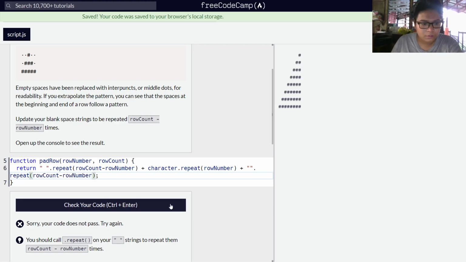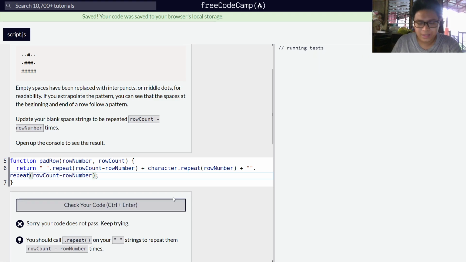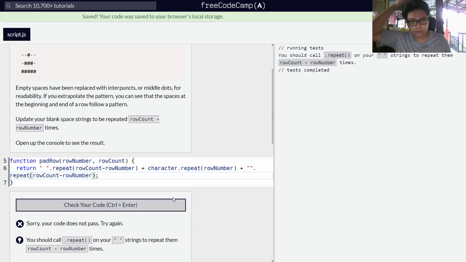This is correct. What? I'm gonna reload this.